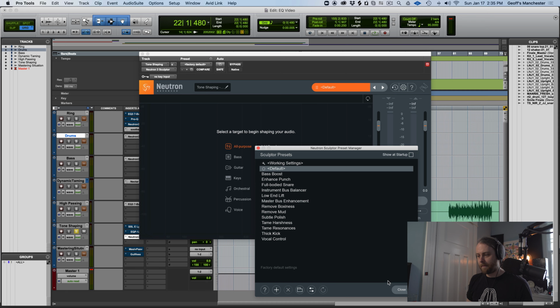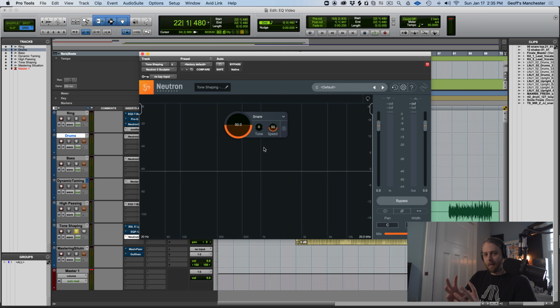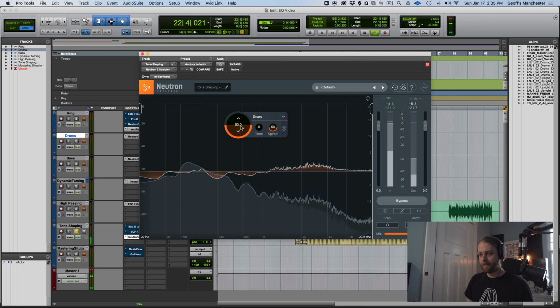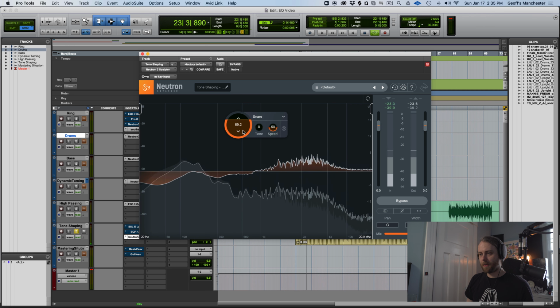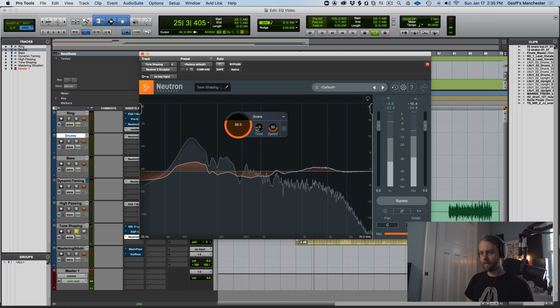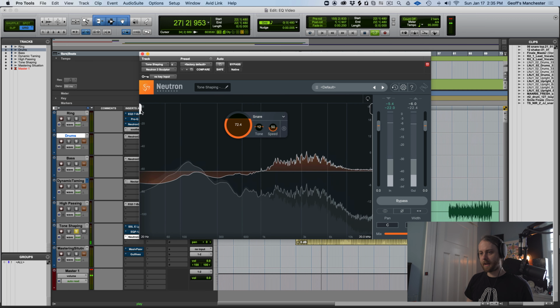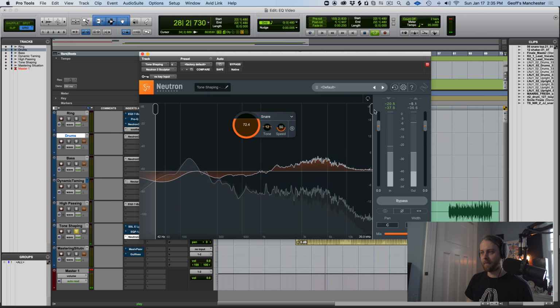And you'll see here that it's pretty cool what it does. You start here by choosing the kind of instrument that you want it on. And what it's going to do is just kind of push the spectra to conform it to the ideal sound of a snare as determined by the engineers over at iZotope. So bring the tone up or down. Now it's a bit meatier, a bit brighter. I can restrict the kind of action to different parts of the spectrum.